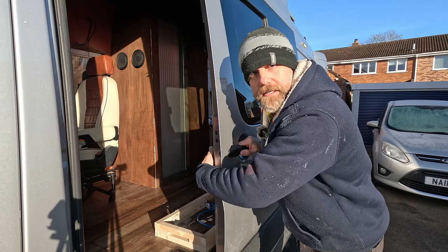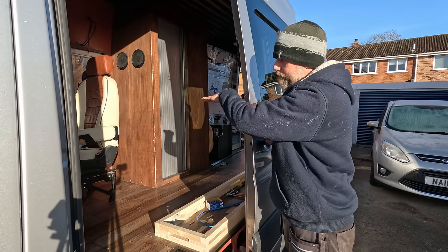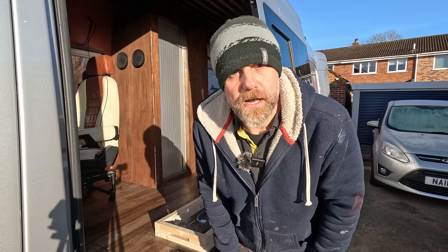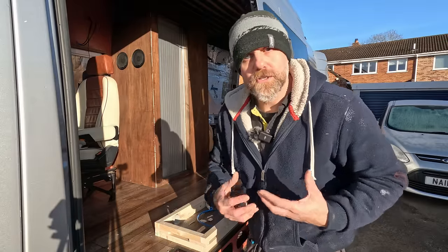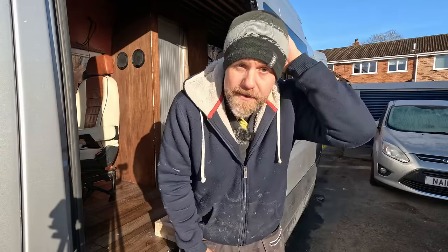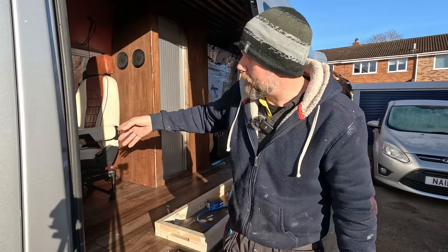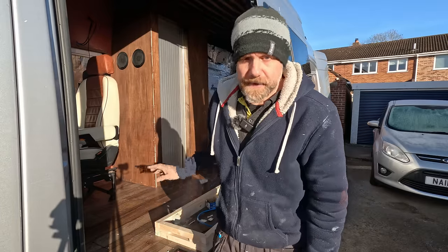You see this lovely big door here? It needs panelling on the back, doesn't it — similar to the other side over there. I'm not going to be able to do that if there is a kitchen here. So I'm going to have to do that before I can do the kitchen. Every time I try to make a start on this kitchen, something happens. I either procrastinate a little bit or something comes along and stops me. I'm just going to work on this today, get it done, and I'm probably not going to see you until tomorrow when the job is done.